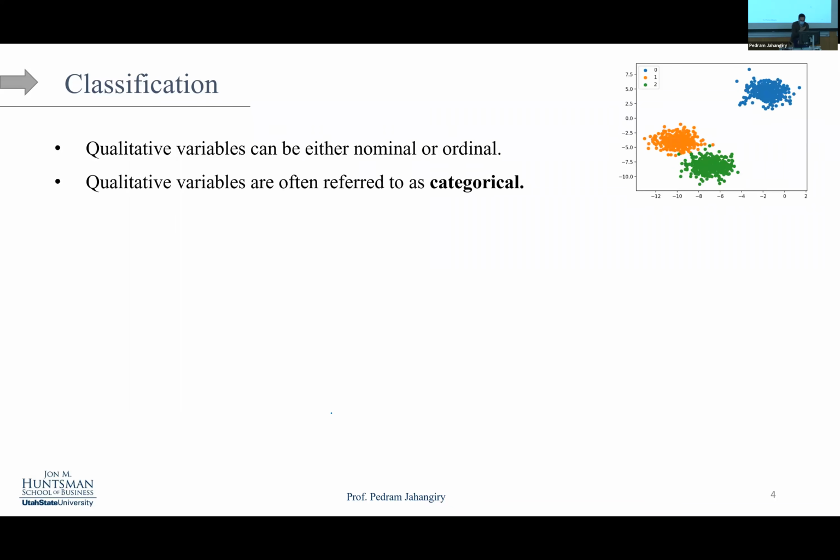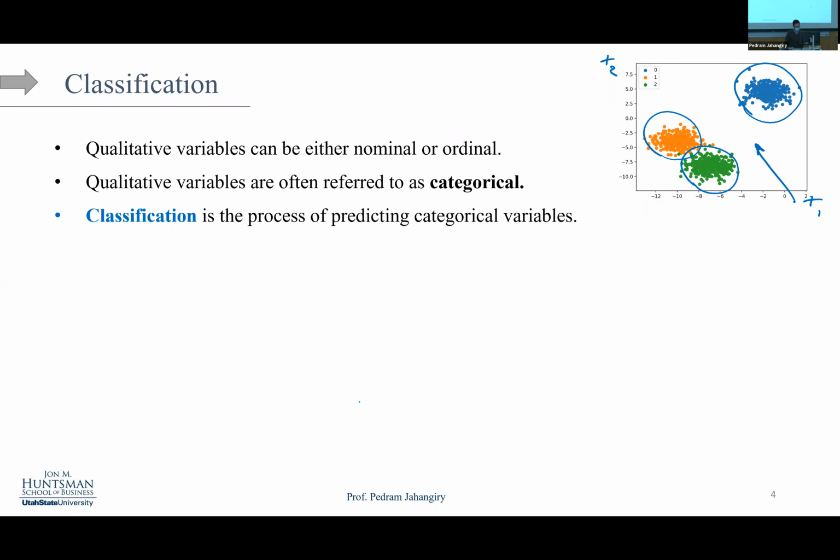Qualitative variables are often referred to as categoricals. Basically, at the end of the day, you will come up with a classifier that takes the data and classifies it into, let's say here, three different categories, three different classes, right? This is our goal based on two features. Here we have feature 1, feature 2. Tell me, can you separate these three classes from each other or not? That's the goal of classification, right? And again, in logistic regression, we're going to focus on two-class classification.